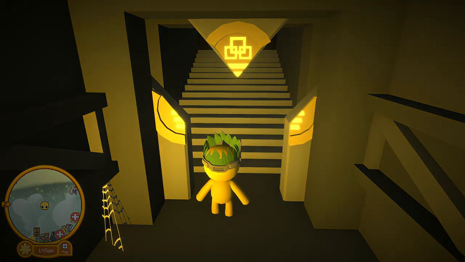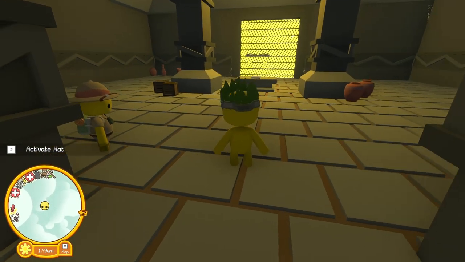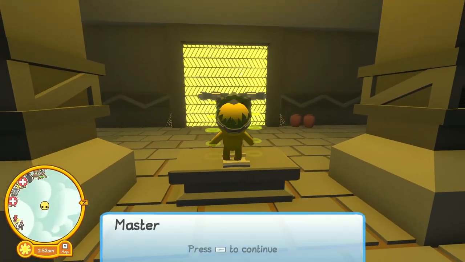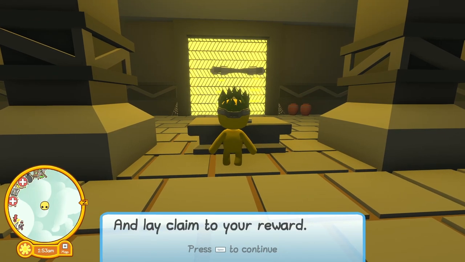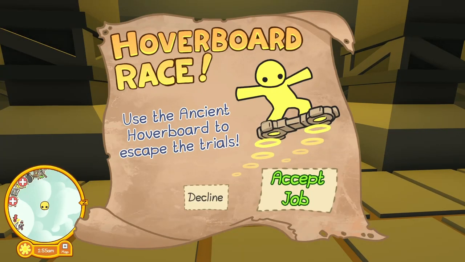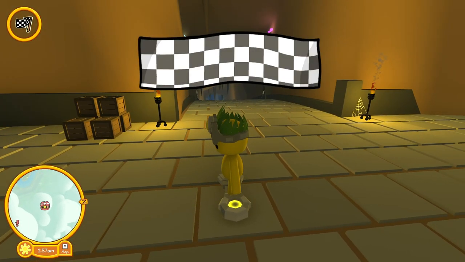Whoa! What's gonna be through this door? I sounded like a ghost then. What is gonna be through this door, guys? It's the hoverboard. Hello! It's the hoverboard. Right, interact, master the ancient board and lay claim to your hoverboard. Hoverboard race. We now have to win a hoverboard race, guys. Do you reckon we can win the hoverboard race? I reckon we can win the hoverboard race.